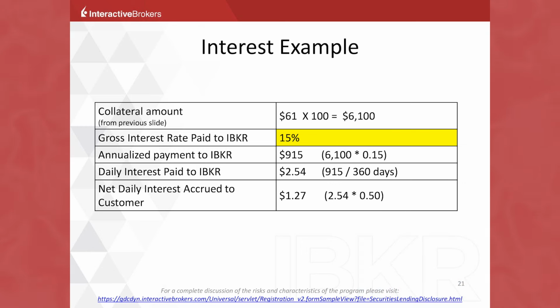So what the utilization column tells us is the percentage of the shares that's being borrowed. Basically, the higher the number, the higher the demand. For example, we can see that Apple only has a 0.25% utilization rate, so there's not much demand here, whereas GameStop has a whopping 72% utilization rate. So if you own this share, it will likely be lent out. As for the fee rate, it's just the interest rate that's being charged on borrowed shares.